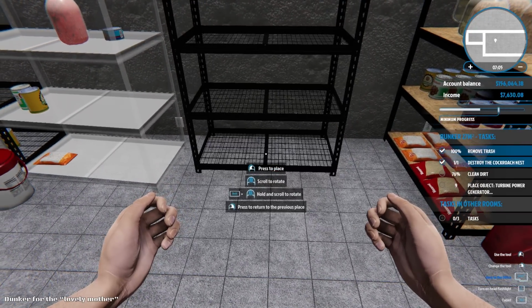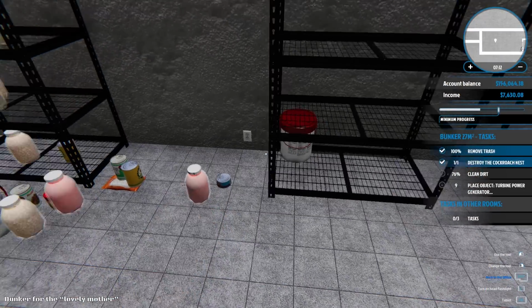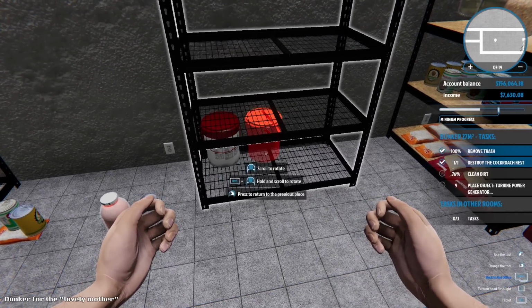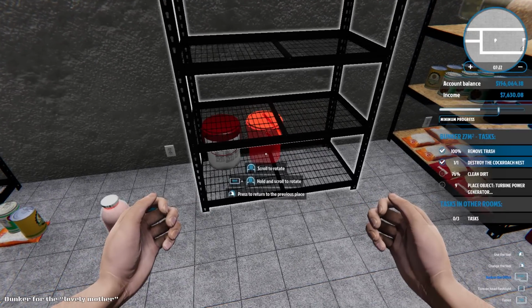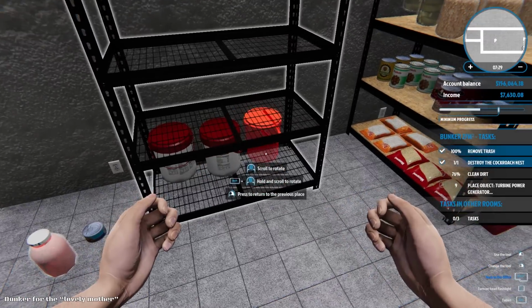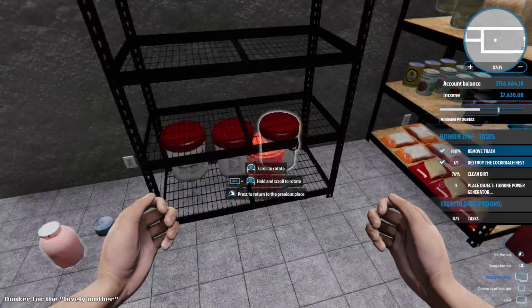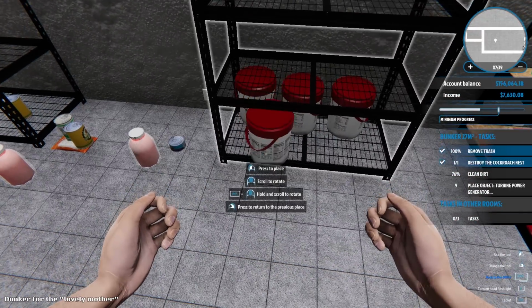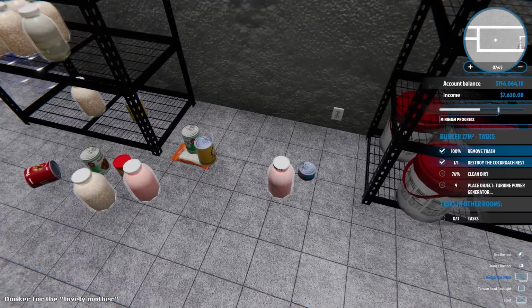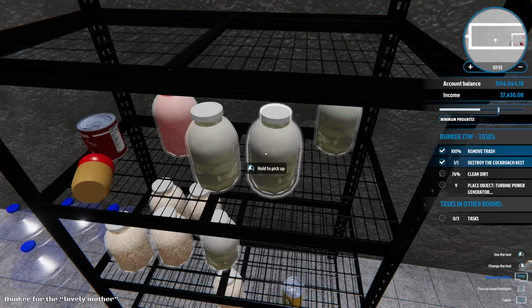I'll move you over to here. Yeah, that's his bucket of food rations, I think. Why won't you let me go back there? Because it's touching the wall. There we go, we got another one. Yeah, there's some more there. There we go. There, that'll do. It's sort of hanging off the side, but it'll be fine. Some more rice and stuff, but I'm not going to worry about that at the moment. We'll put that on a different shelf.